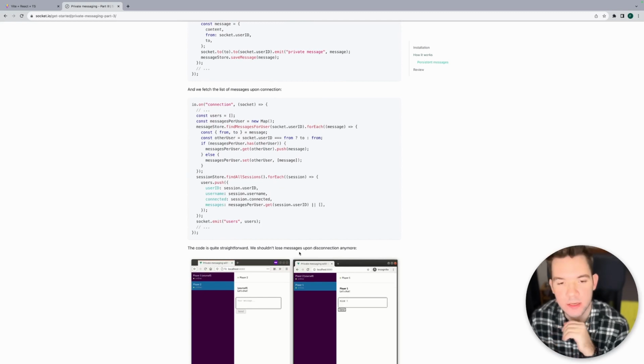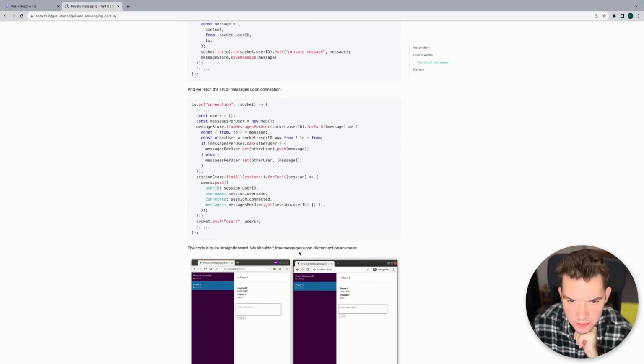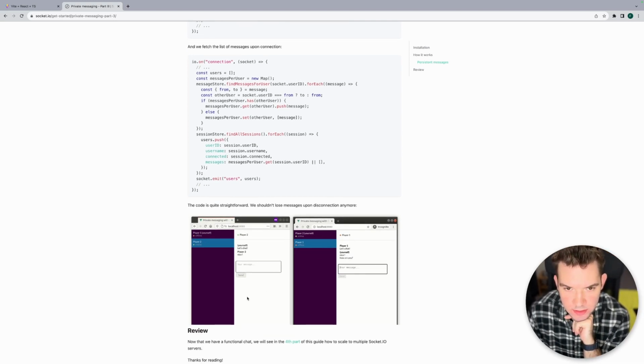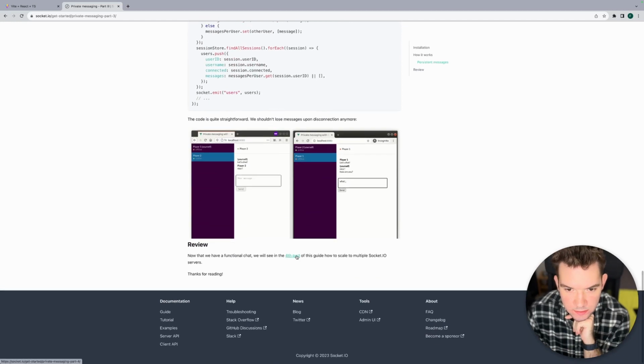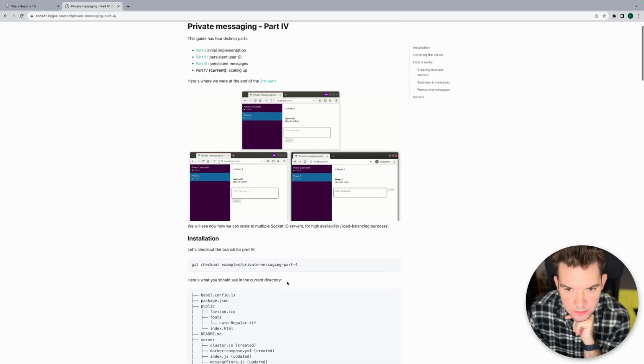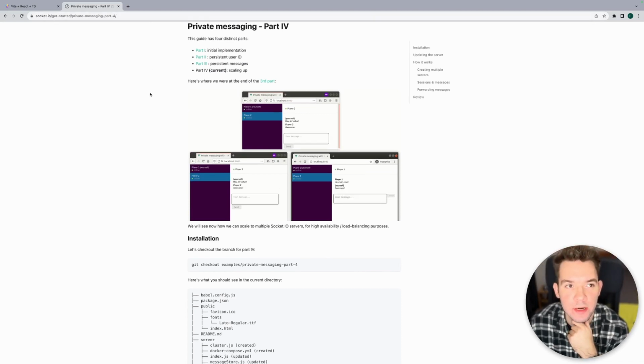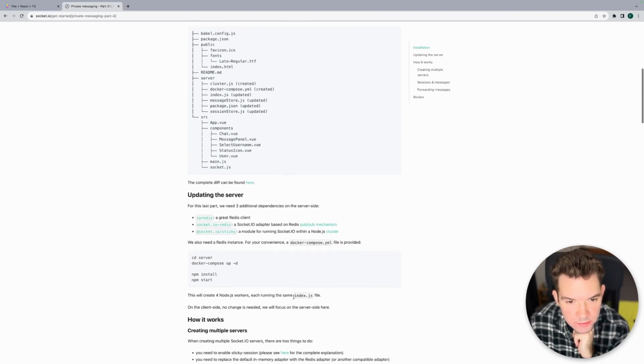They are using sockets for absolutely everything, but I think that you don't need sockets for finding the messages. I mean, I guess they are using WebSockets because we are looking at socket.io, right? But still.